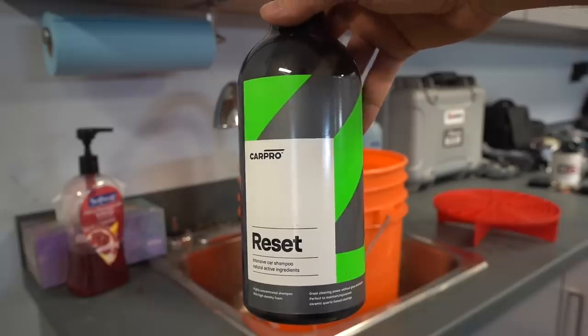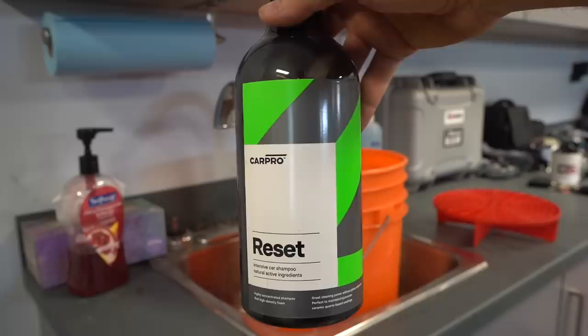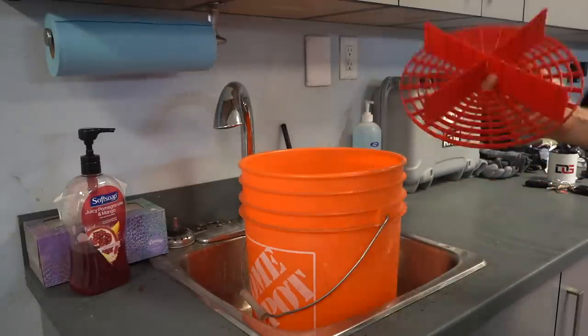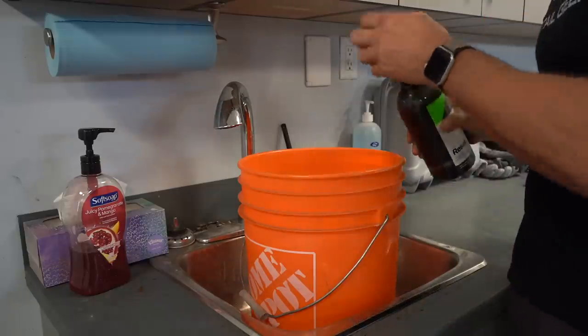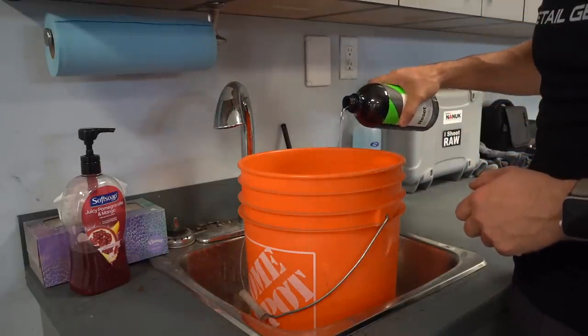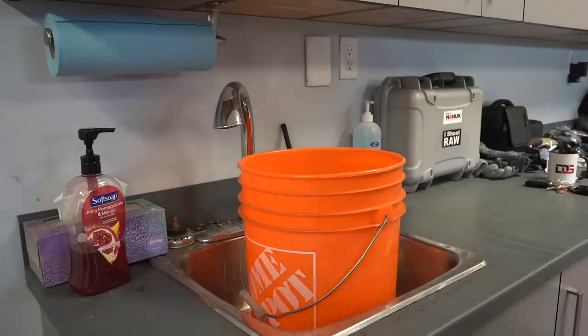Moving on to the wash stage, and for my own truck, I use CarPro Reset Soap as it's formulated for use on ceramic coatings. And as you know, I always use grit guards in both my wash and rinse bucket, and also have a dedicated wash mitt that's only used on my truck.